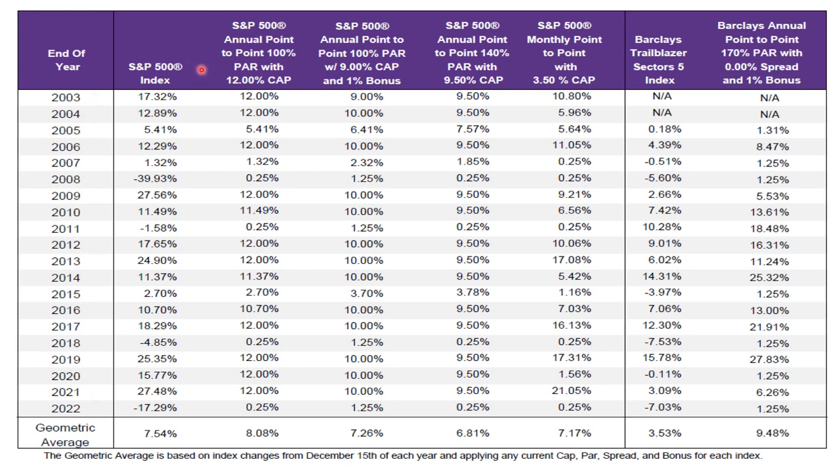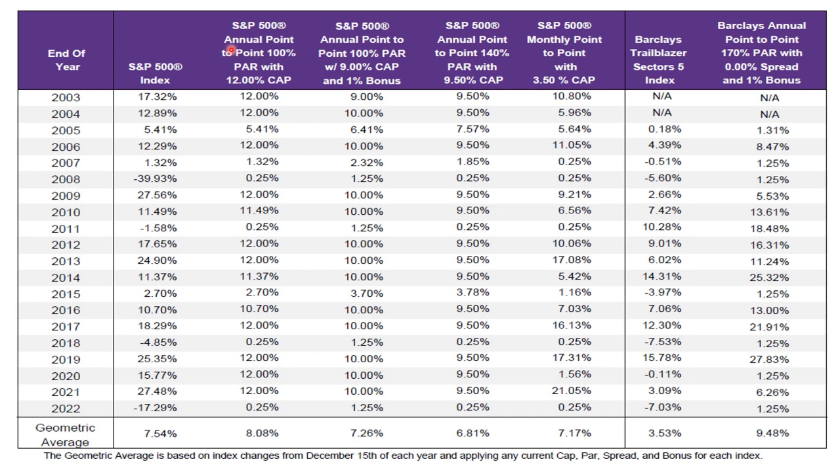In this column are the actual returns from the S&P 500, as you see the highs and also the lows that were received in 2008. And if you average all of these highs and lows, that's how they got the 7.54% return. Now, the two that we will pay attention to will be this S&P 500 with a 12% cap.